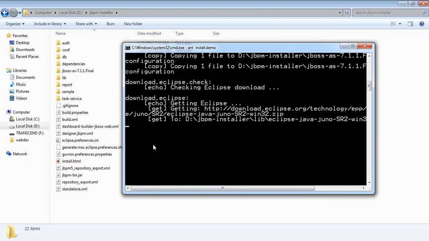In Jbpm 6, when we are developing a business process, in the previous 5.4 version we had to write code for a knowledge builder and a knowledge base. The knowledge base takes all the definitions and stores the business process.